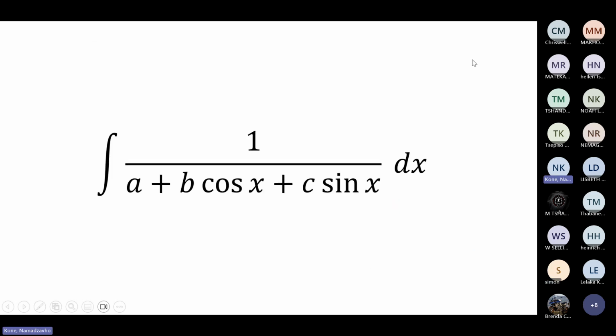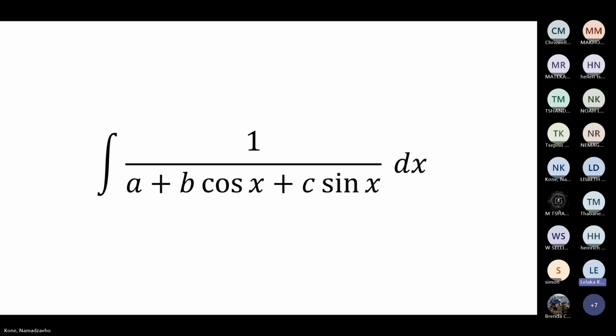As I was saying, now we are coming to a question that looks like the previous first slide. The only difference is that here we don't have any powers of 2 on cos and sine. It's just sine x and cos x. And here, whether b and c are equal does not even matter. Even if they are equal, there is nothing we can do about cos x plus sine x. There's just nothing we can do about them. Sorry, sir.